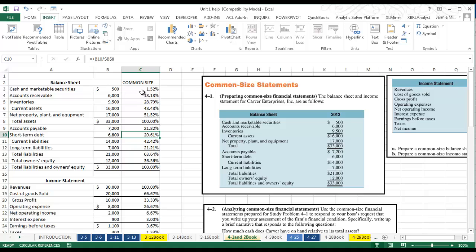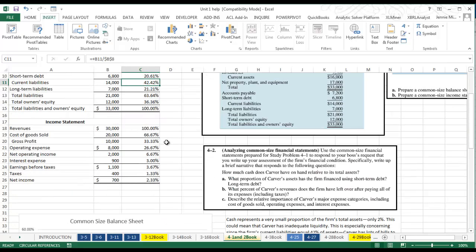note. I want you to notice that cash is only 1.52%, which is very low, and also that their current liabilities are 43% of total assets, which is also very high. So there are things you can tell by numbers. And then what you're doing with the income statement is taking everything as a percentage of revenue. So you see that our net income is 2.33%, which is a pretty low percentage for net income in any economy and in any amount. We can find other ways to invest and make more money.